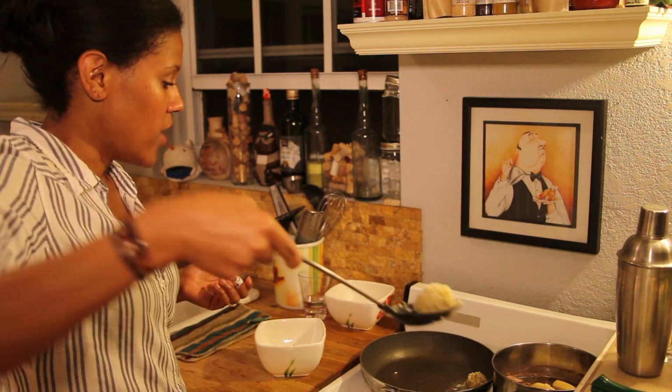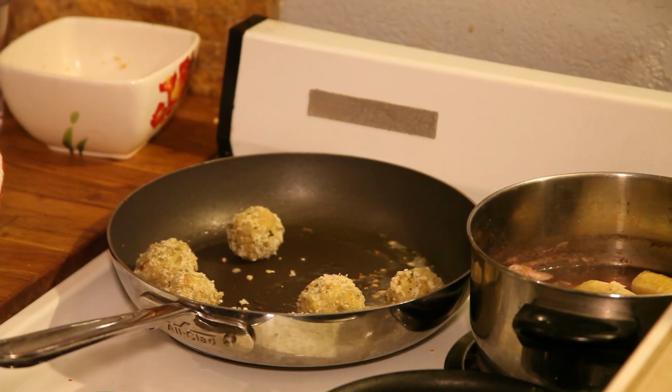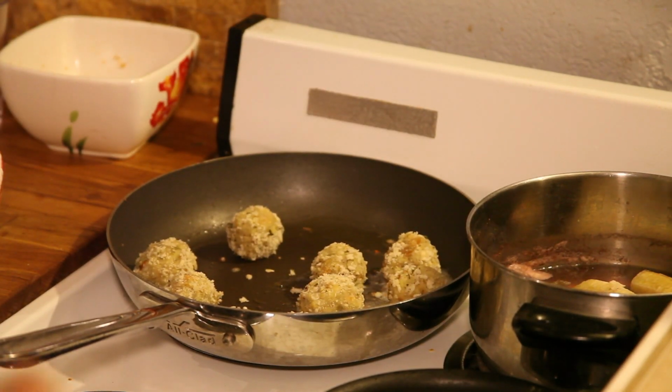So we're going to check on them. You don't want to burn them, so turn them a little bit higher. Take about 10 minutes more or less to fry. Alright.